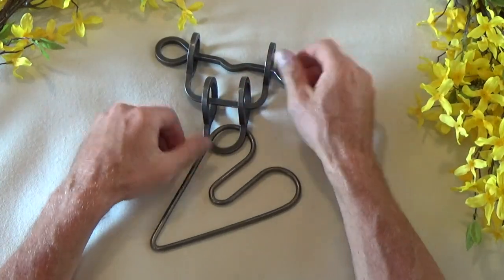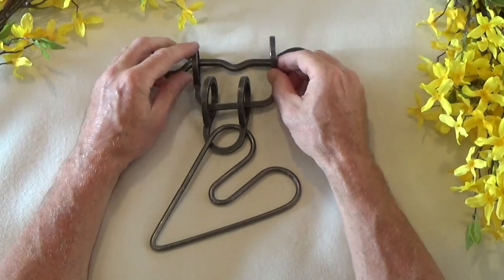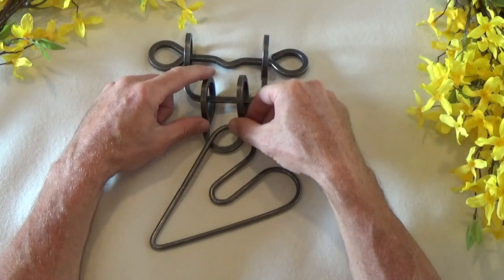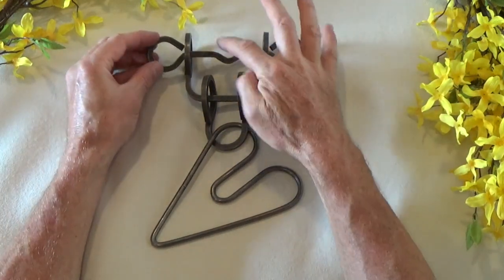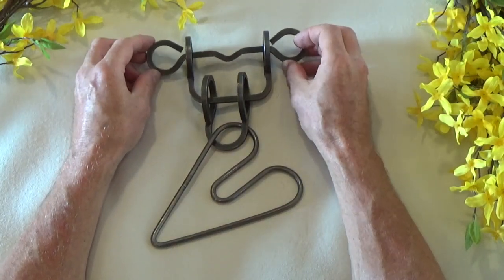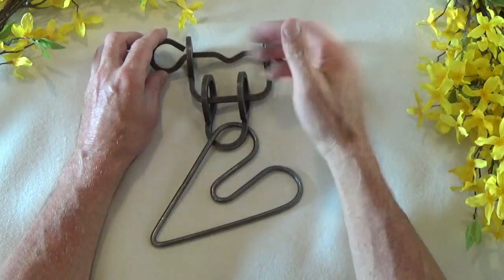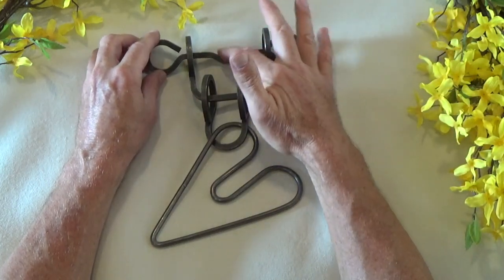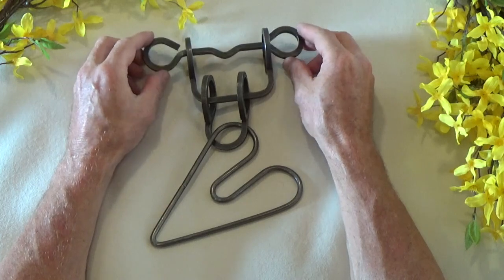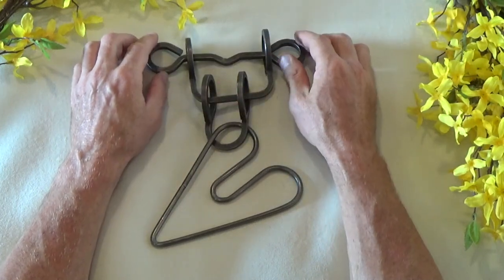The first step here: we're going to take this top piece - you see it moves freely in this U-shaped piece that has these two eyes, and then this U-shaped piece also with these two eyes. This little notch here, you do want to have that facing toward you, or facing down. That is going to be necessary for movement. If it's up, it's not going to give you quite the same tolerance, and that's going to create some problems. Throughout the solution, you want to try to have that piece facing toward you.